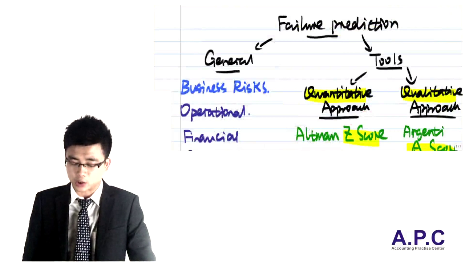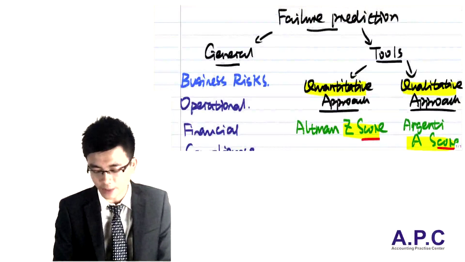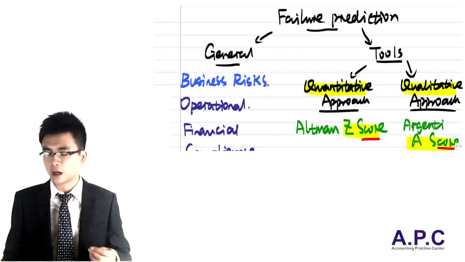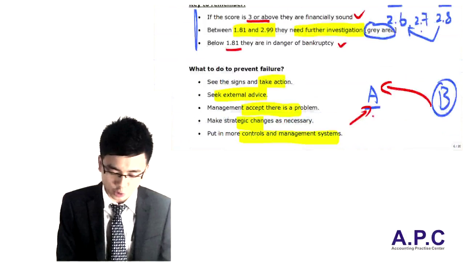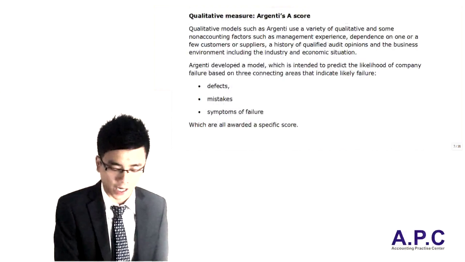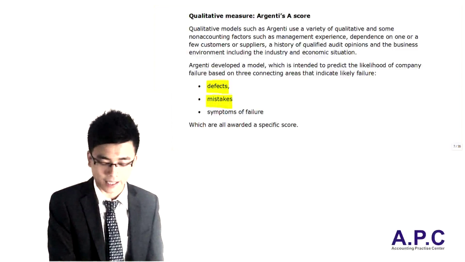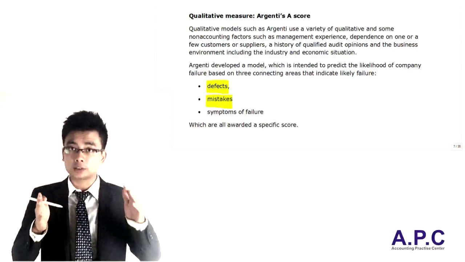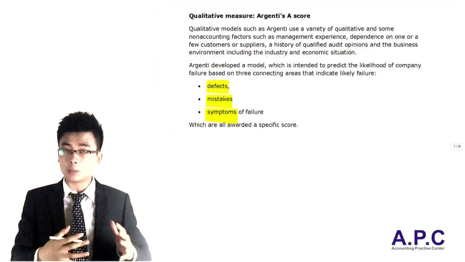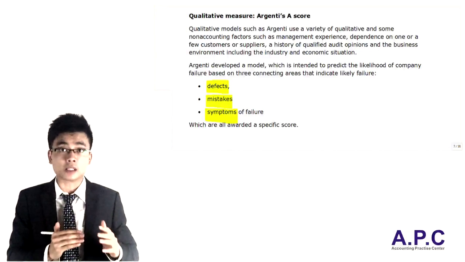The second tool we are going to use is called the Argenti A-score — a qualitative approach. By using these two models, we're trying to see whether the company is performing well or badly. The A-score simply means: if you can find out some of the weaknesses within your company, these weaknesses will lead to mistakes made by the management. If the management has made those mistakes, there will be symptoms suggesting the company will fail. We are going to divide these three areas — weaknesses, mistakes, symptoms — into lots of categories.